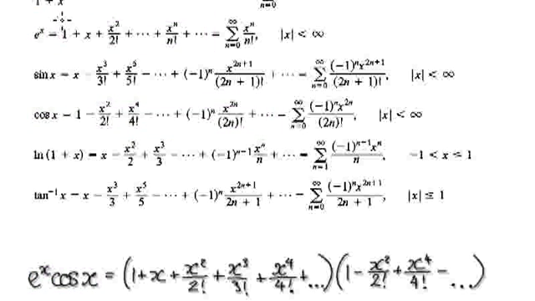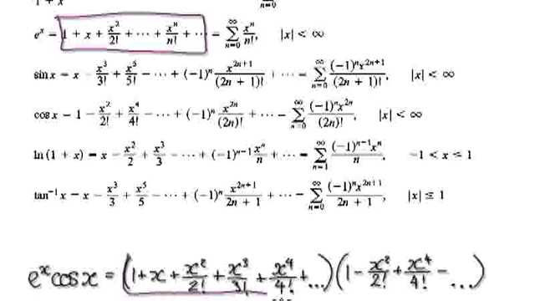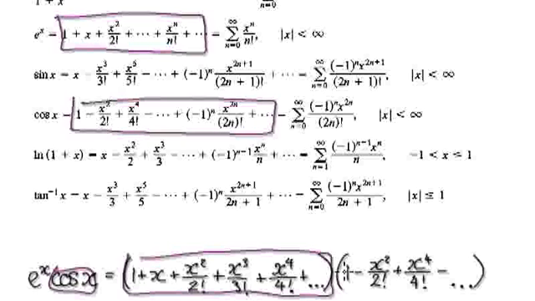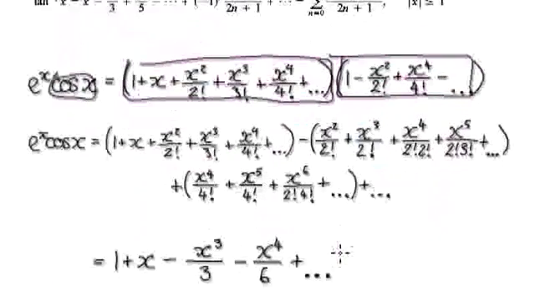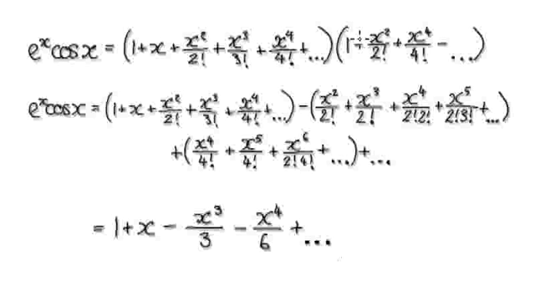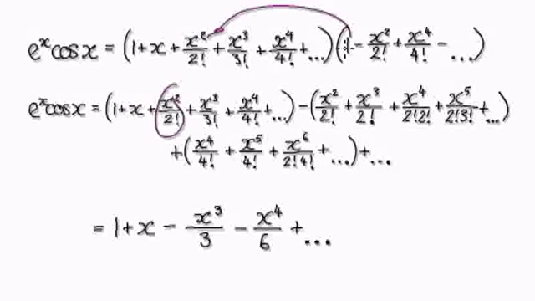So simply get this whole series here. That will be this, and then multiply it with this whole block here. So that will be this block here. So if you multiply this out, this times this would then give you this. This times this would then give you this. This times this would give you this, and so on.